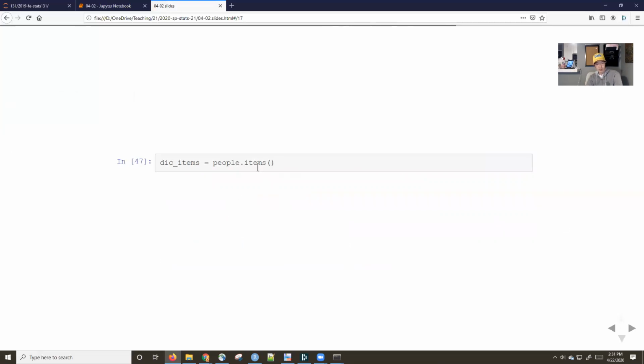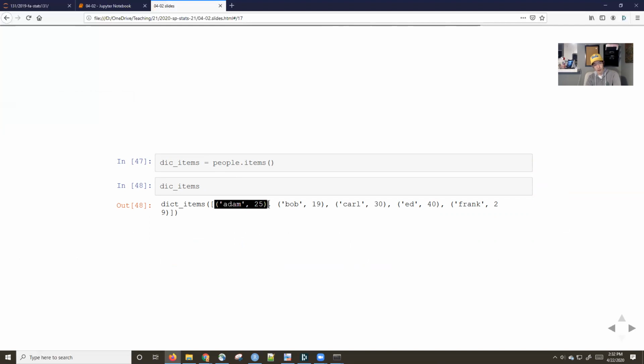Okay, and then the other view object, so we had dictionary.keys, dictionary.values. You can also call a view object on the items themselves, okay? And then the items themselves will be tuples. So we've got a view object, which looks like a list, but it's a view object, and it contains all the elements in the dictionary, which is a bunch of tuples.